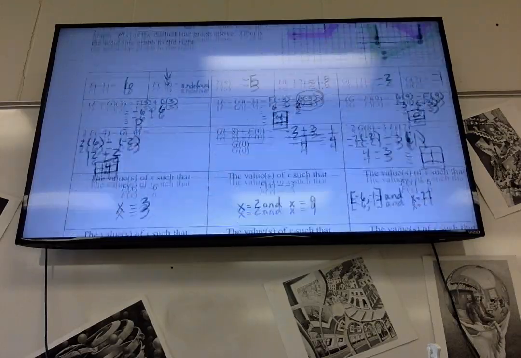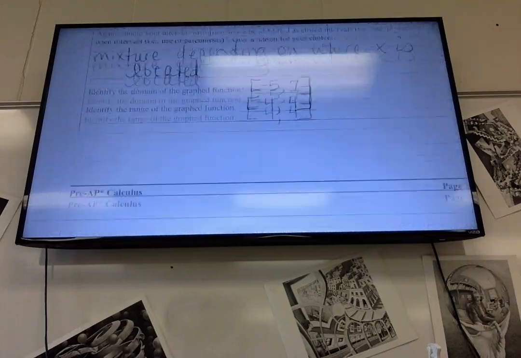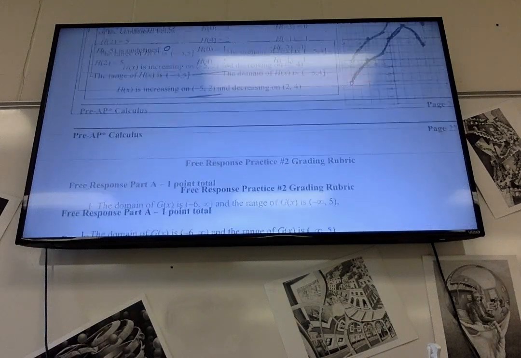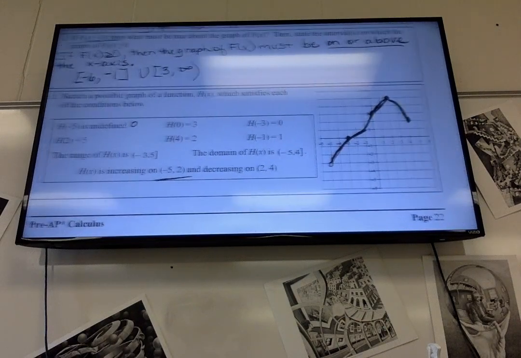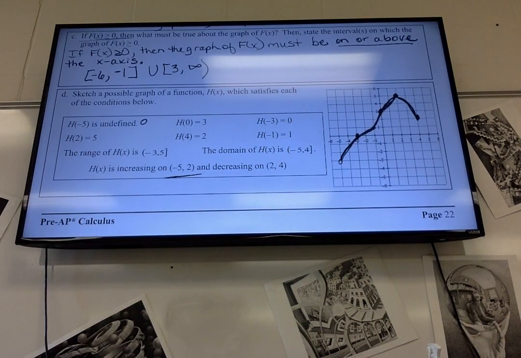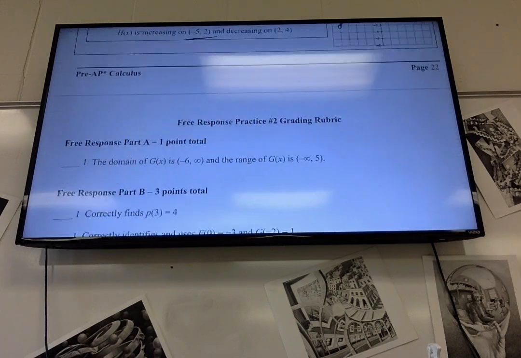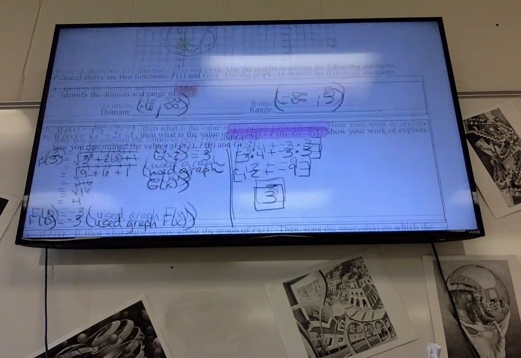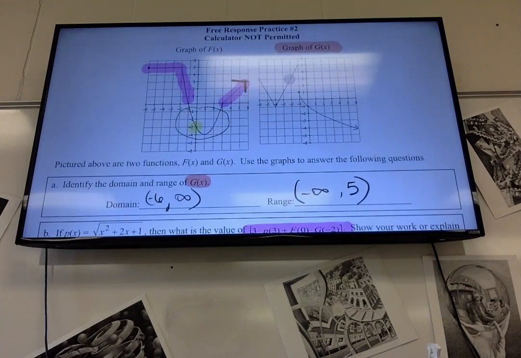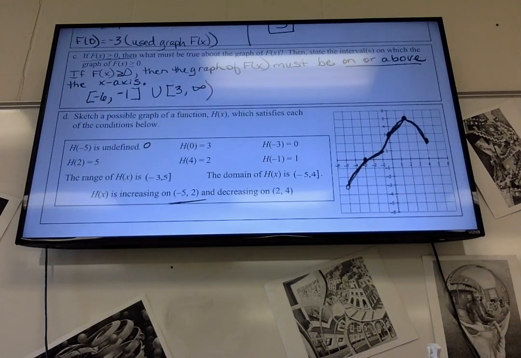Okay, so let me get to where we were yesterday. We had just drawn this picture, so, oh, and that was, yeah, we had done this free response question. It was a practice question as we did as part of our notes.